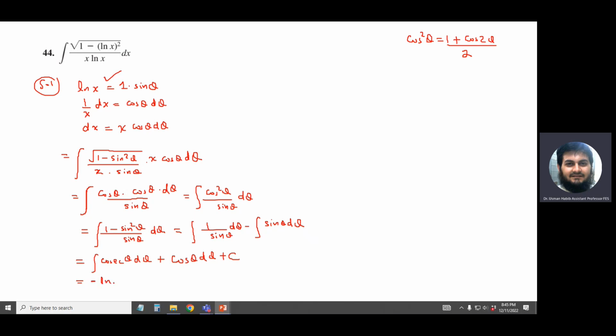That is minus natural log of cosecant theta plus cotangent of theta. Sometimes people like to put this minus on top of the log as a power, because it is a fundamental property of logarithmic functions that any power which comes before can go there. So -1 can be on top of this, but I'm going to go with this plus cos of theta plus c, and that's it.